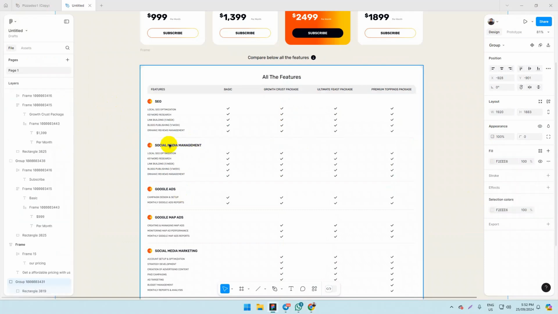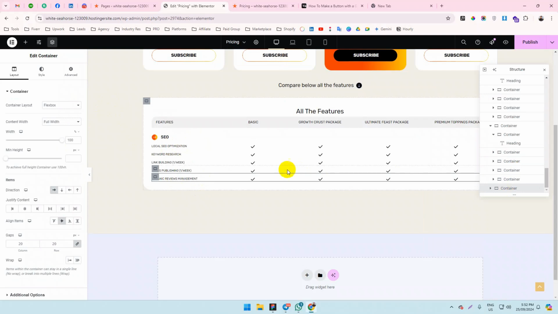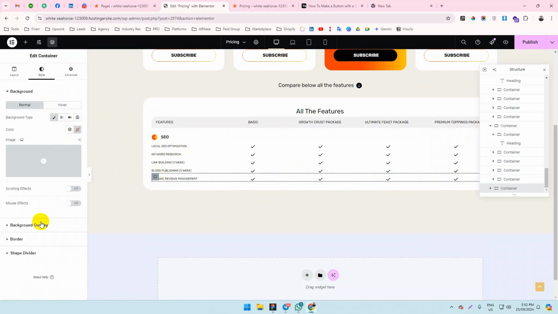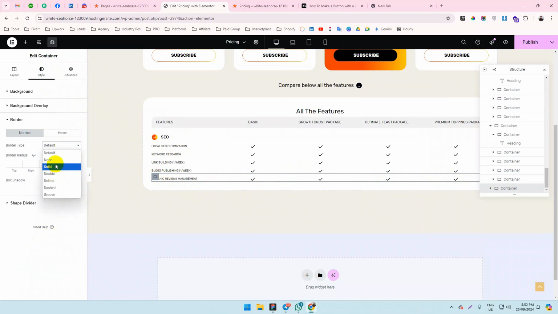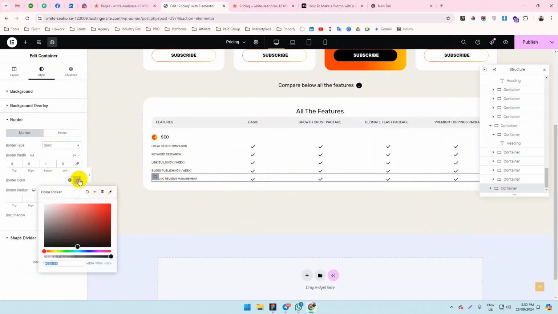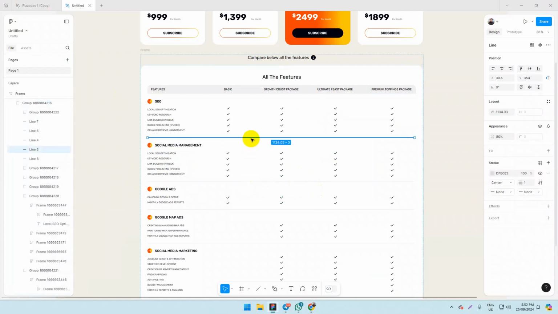There are two methods we can do it. One is we can use a border bottom of the last container, like go to the border solid, one pixel bottom and use the color from here.